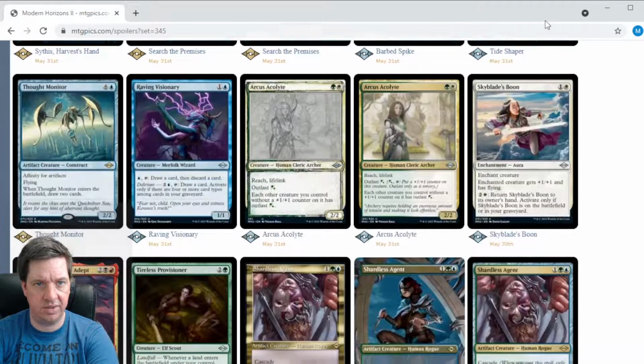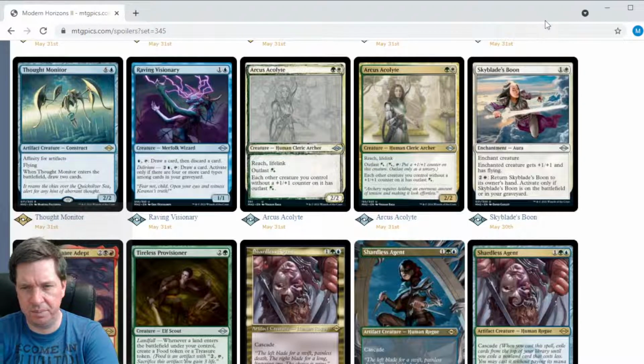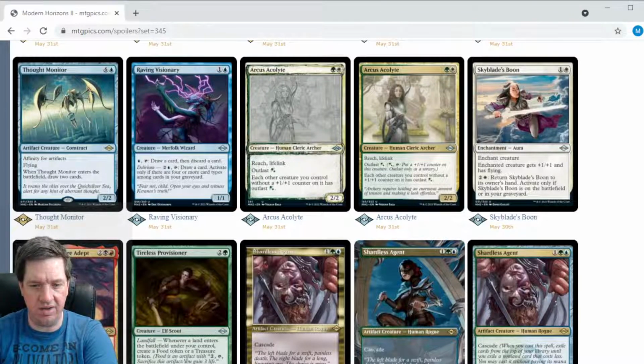Okay. So what do we got on the next line here? What is the Arcus Acolyte? 2 mana for a 2/2 with reach and lifelink. It's got Outlast. Each other creature you control without a +1/+1 counter on it has Outlast. Wait, what? So Outlast, you can just do that over and over, right? And that makes all of you guys do it? Oh, yeah. Are you kidding me? That seems cool. I like that a lot. That's good.